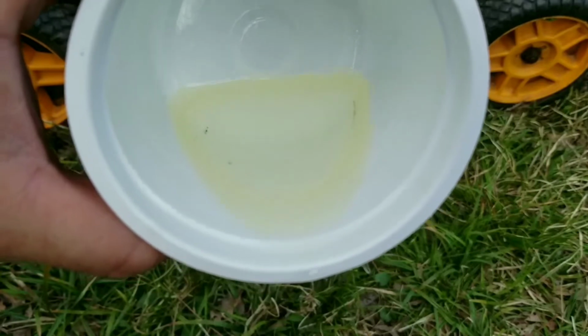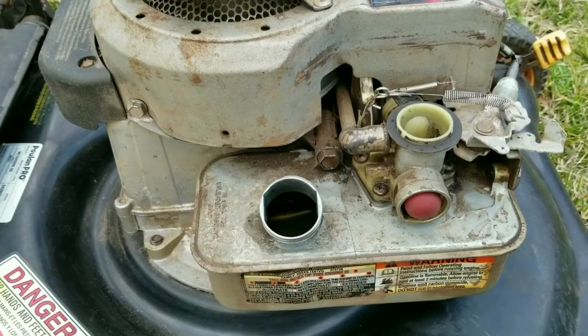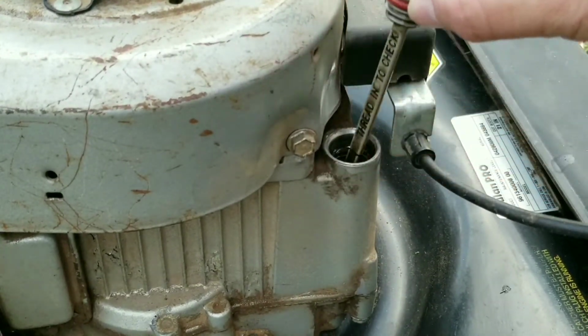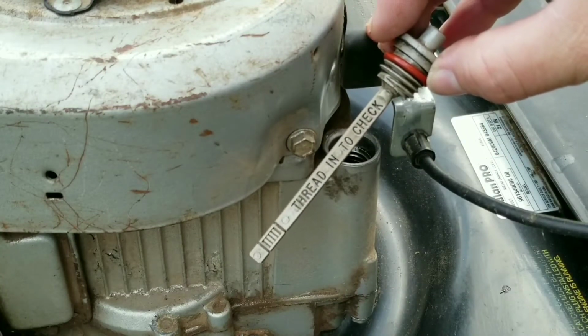The next thing to do is to allow everything in the tank to dry out. I'm not going to show you how I dried it out because there is a chance for fire and possibly an explosion, but I would suggest leaving the cap off and letting it dry naturally. It's going to take a long time for the tank to dry out, so let's take this opportunity and check the oil.